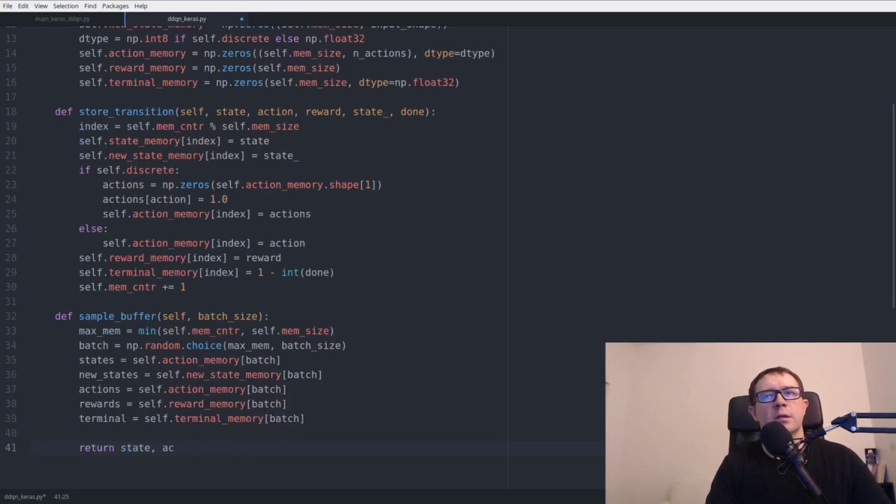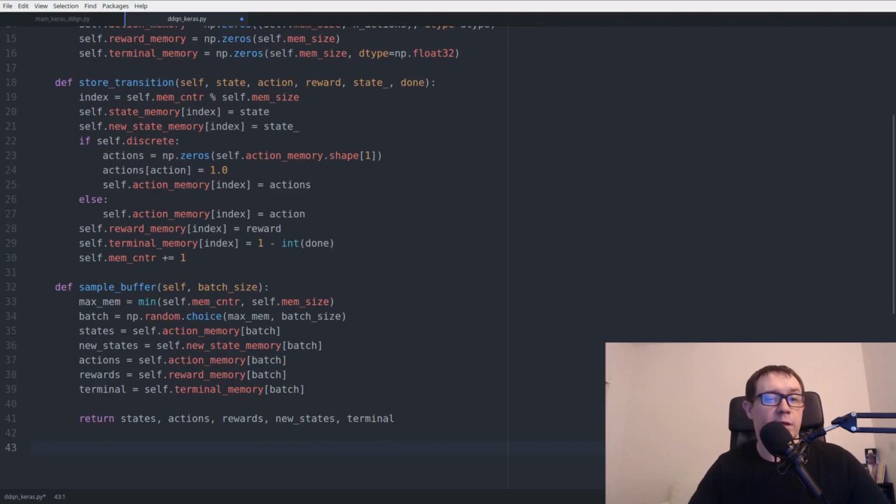Return states, actions, rewards, new states, and terminal. And that is it for the agent's memory.